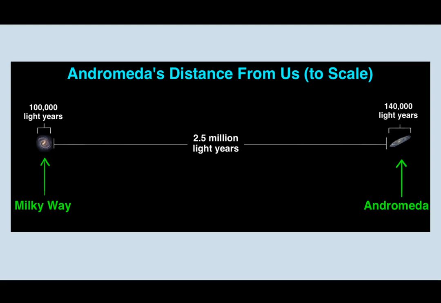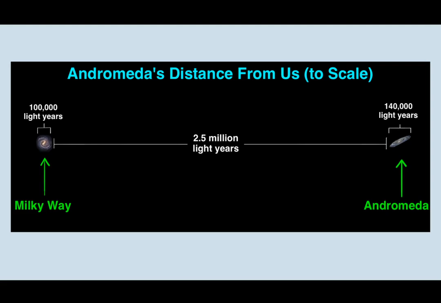So it basically takes 100,000 years for light to travel from one end of the Milky Way to the other. And for light from the Andromeda Galaxy to reach us in the Milky Way, it takes 2.5 million years. That's why the distance is 2.5 million light years. And in a later note, we'll break that down further into numbers that we can imagine. But the reason that we're seeing the Andromeda Galaxy as it was 2.5 million years ago is that we see with light. Right?